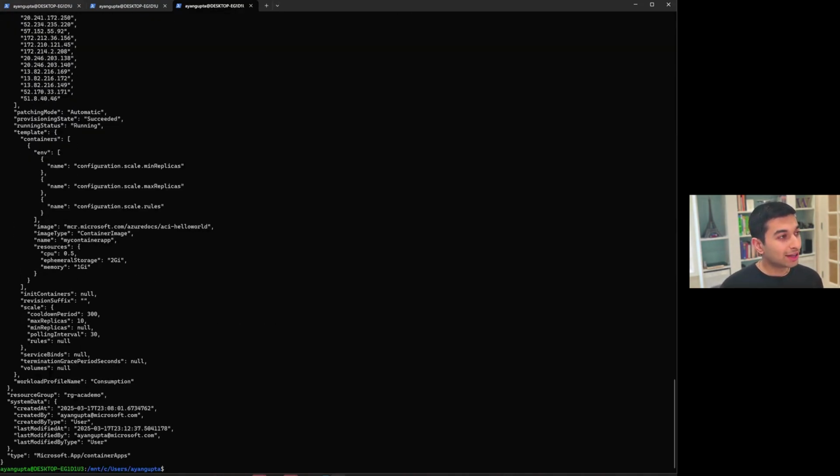All right, and there we have it. The command has successfully executed. You can also go into the Azure portal and verify these updates under the scaling settings. So that's it for today's demo. We've created a resource group, set up an Azure Container App environment, deployed a Hello World container app, retrieved the URL, and updated its autoscale settings using the Azure CLI. Plus, we took a quick tour of the Azure portal to check our work.